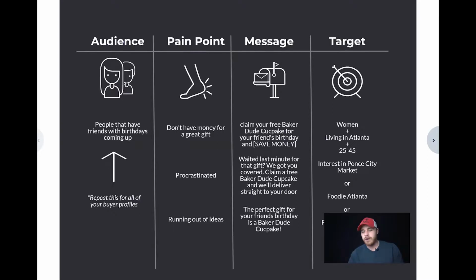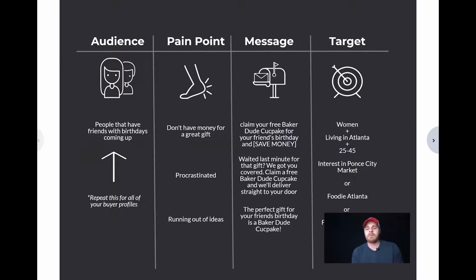And then we're going to develop the targeting, the layered targeting. What I mean by layered targeting is that in Facebook, there are ands and ors. As you can see here, we're targeting women that live in Atlanta between the ages of 25 and 45, right? But we also want that target set to have liked certain pages on Facebook. If you're not from Atlanta, you might not know what Ponce City Market is, but it's a really cool shopping center with a lot of food and stuff to do and drinks and things like that.